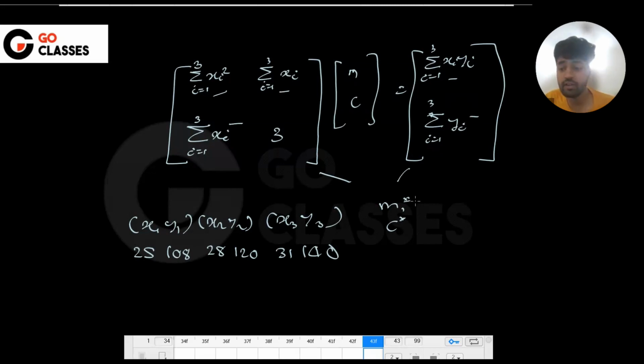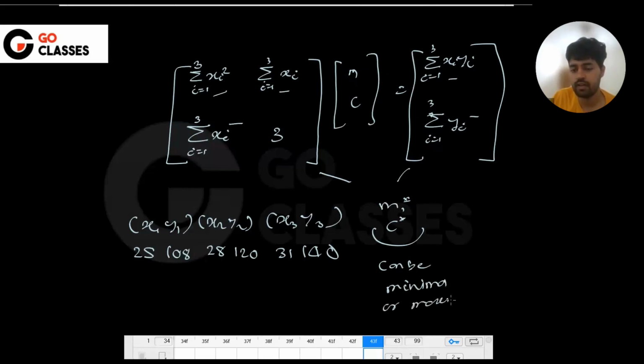Since we are equating derivatives to zero, this should be a minimum, right? Again, this can be a maximum as well; it can be minima or maxima. But it turns out that in this case, it's minima. We'll see why that is the case in the next lecture. For now, a derivative of zero means it's either a minimum or a maximum.